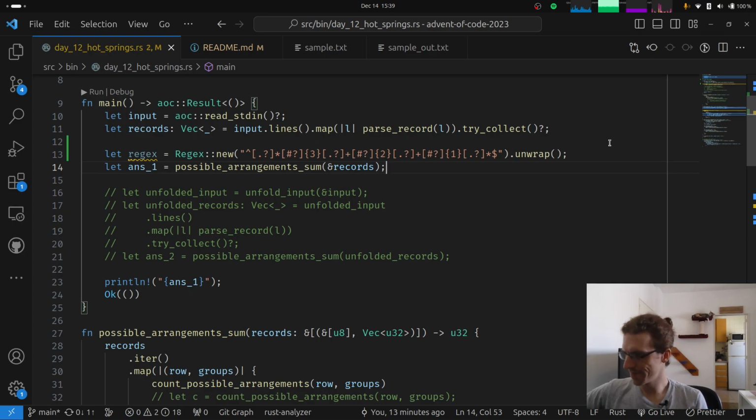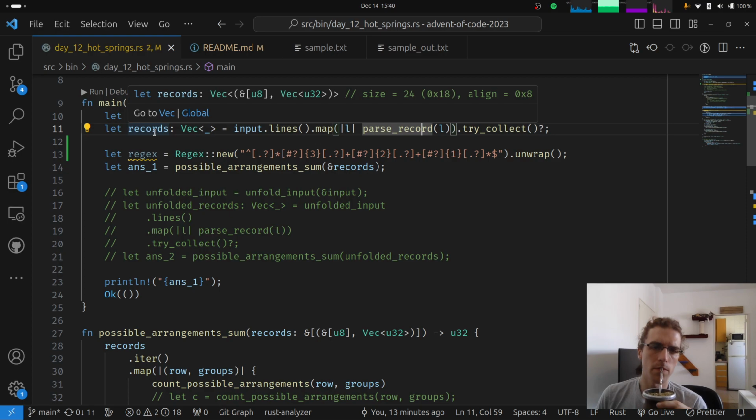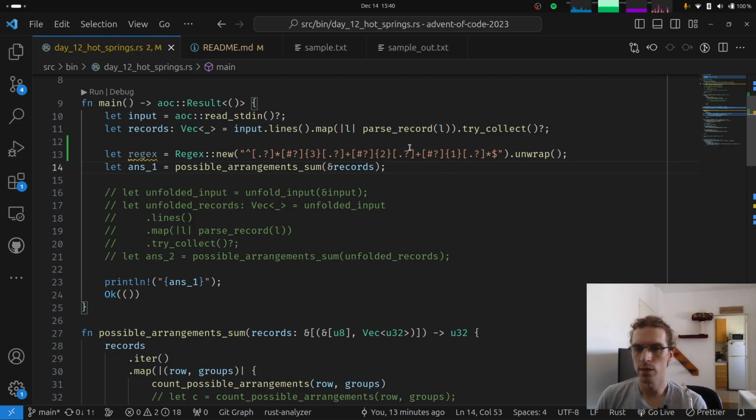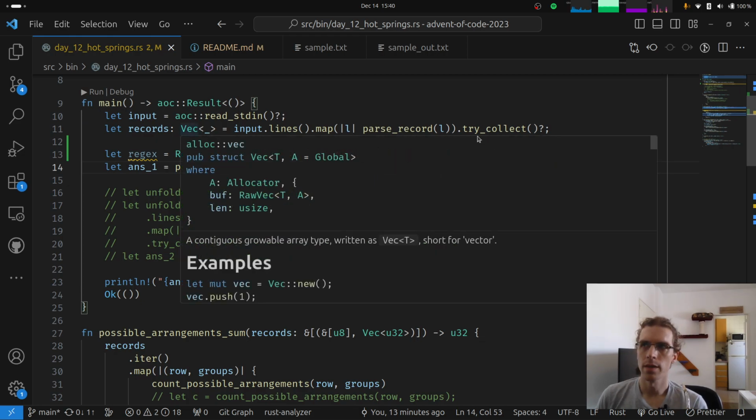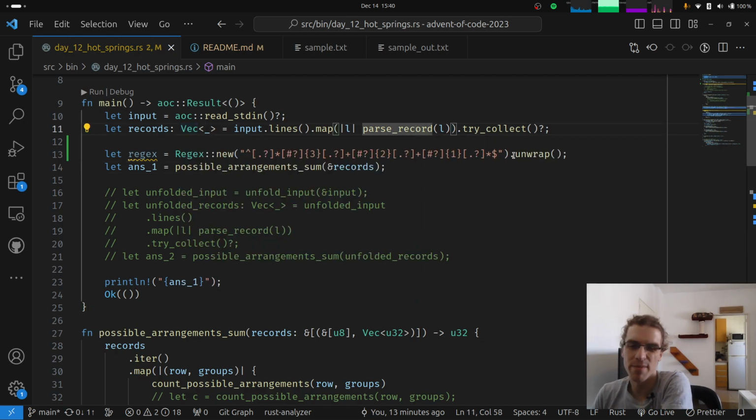So now, for the fun part, we have to generate these regexes. And I guess we can do this when we are parsing the records. For the records, we have the slice, the byte slice of the row, then the group numbers, and I guess we can put a third thing there, which would be like the regex that corresponds to that group numbers, something like that.